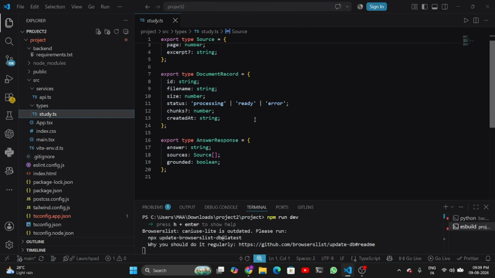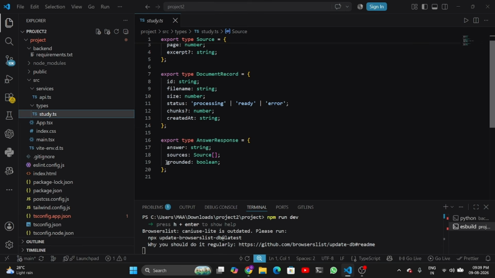The AnswerResponse type defines the structure of an AI response. It contains the answer, the sources, and whether the answer is grounded in the uploaded document. Using TypeScript types helps make the frontend more predictable and reduces errors when handling API responses.